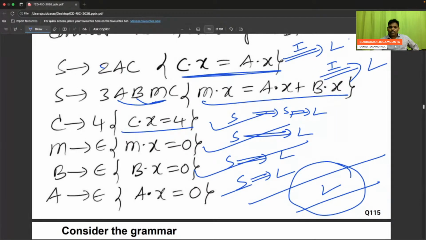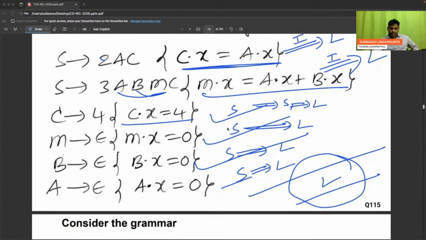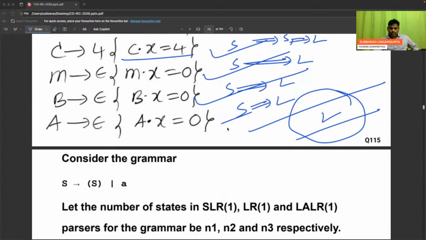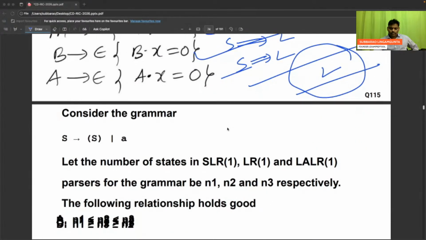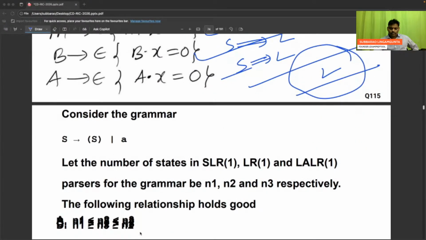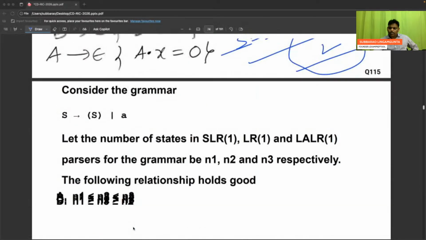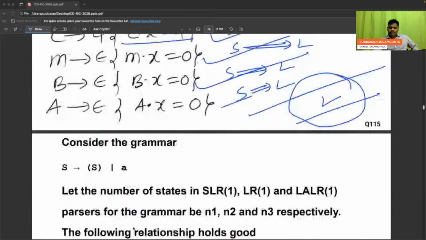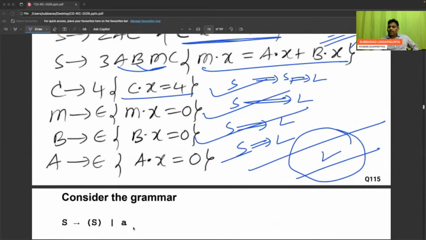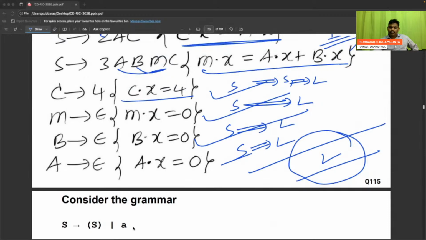Can I stop here? I think there is some problem here. That is the reason I am stopping. Right? In the option there is some problem. 115, I am stopping.